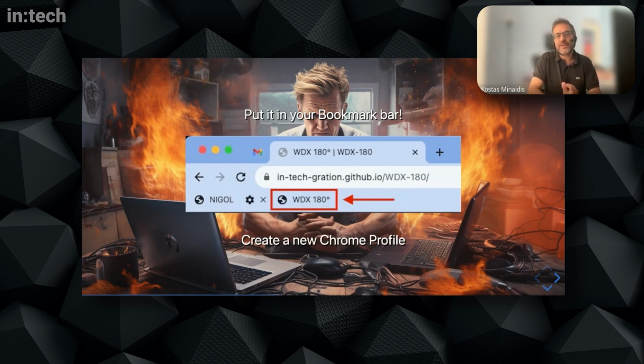Also, we recommend that if you use Chrome as your main personal browser, it would be nice to create a new Chrome profile. With Chrome, you can create different profiles, and you can have a personal profile to browse around, go on Facebook, have fun, watch movies, whatever. You can also have a Chrome profile for studying.